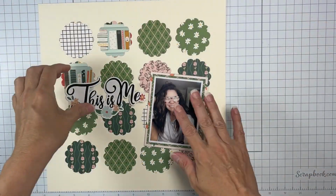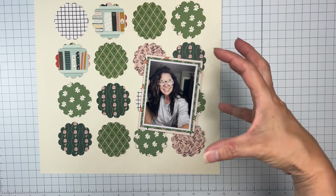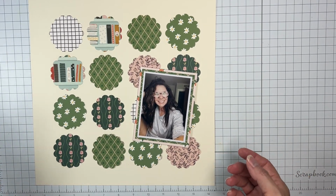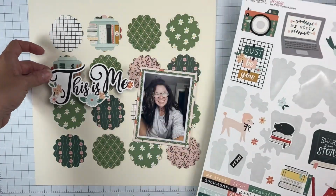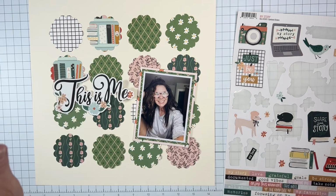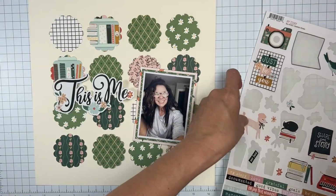Okay, so I've got all of these pieces tacked down, and I wasn't super precious about lining them up perfectly because I knew I wouldn't be able to. So from the sticker sheet, I pulled this very large title for "This Is Me," and I think that will go right there perfectly. No problems with that. Now, we have my story.